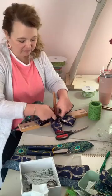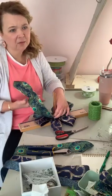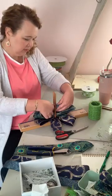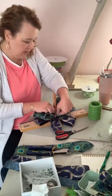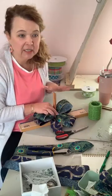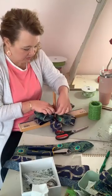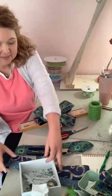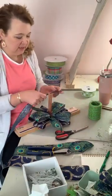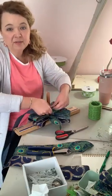I'm calling it Makers Meetup, where we meet face-to-face, because that is so important. We're going to meet face-to-face on Zoom. And one month, we might make bows together, step by step, me telling you everything I'm doing. And one month, we may decide that we're going to do wreath critiques, because I often have ladies reaching out to me asking for advice on what they have made. And I thought that would be really fun.